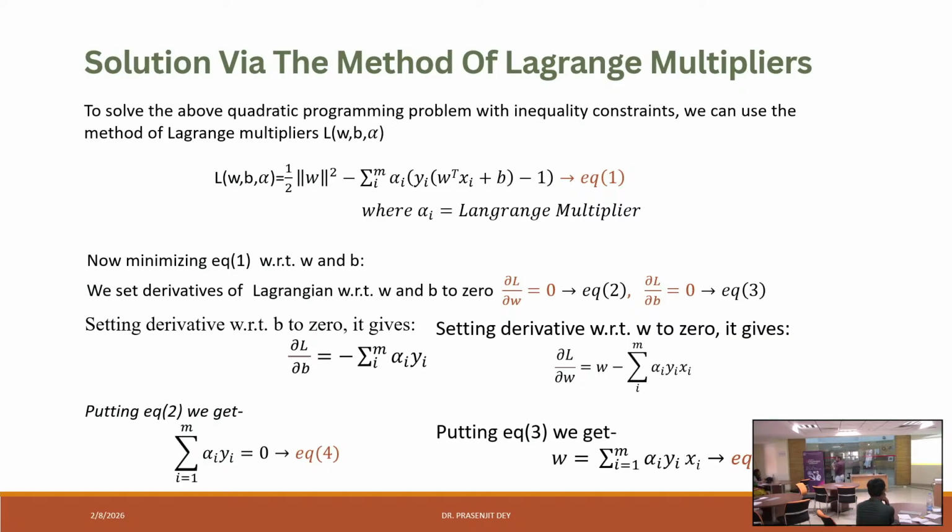Now let us move forward. As you can see, I know the value of W. So is it possible that I can put the value of W in this equation? Then the equation will not have any W. In this particular equation, I know the value of W where it will be minimum. So I can put this value of W in this equation. Can I? Are you all with me?